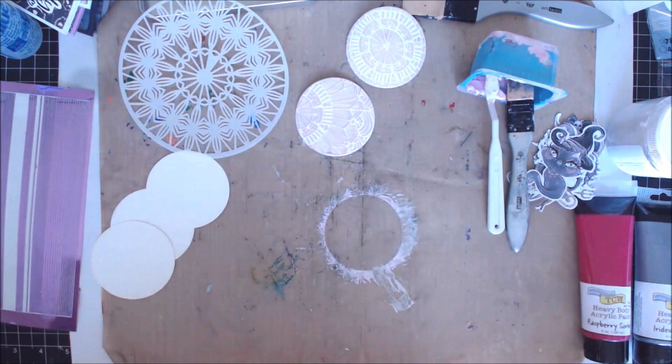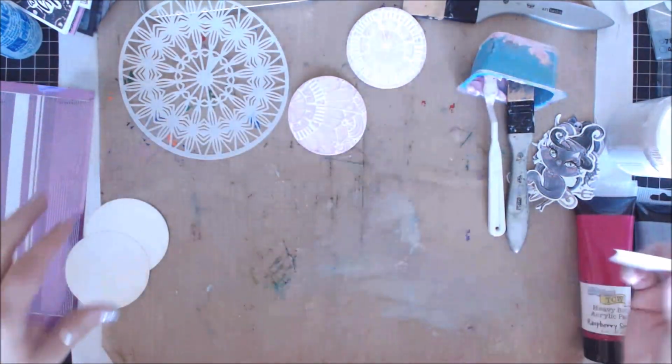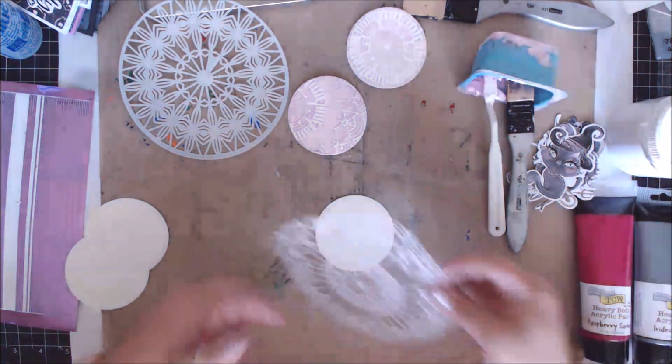All right, I'm going to pop that back in here. Heads up, the stencils, you don't want to let them sit around for too long because you're going to end up letting them get kind of gross, and you're going to get the paint stuck on there.